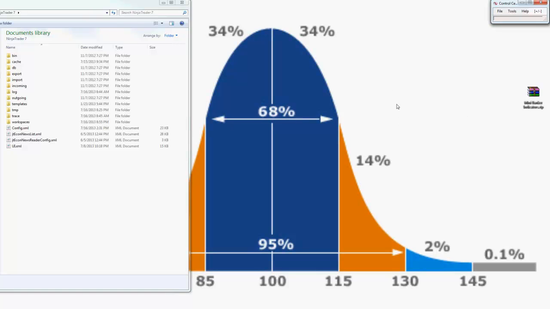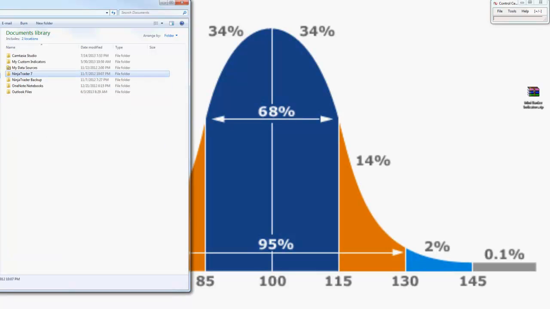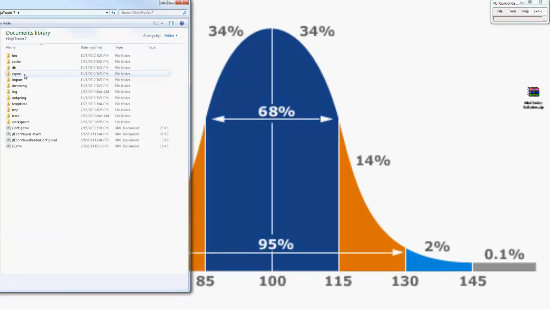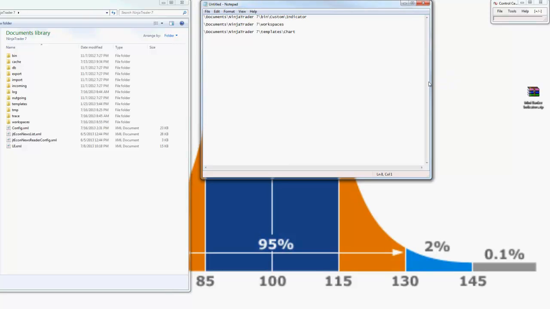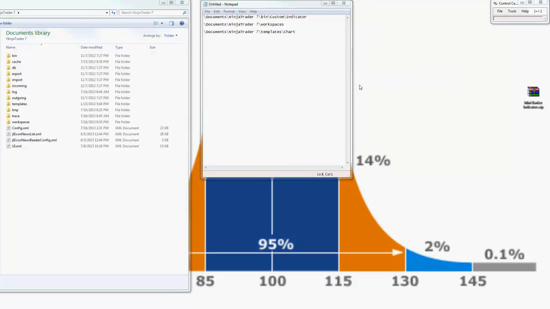So once you're at this stage, I want you to go into your NinjaTrader file. If you go into Documents, this is where NinjaTrader 7 should be. What I want you to do is back up 3 file locations, just in case we do have any problems with what I'm going to get you to do. And obviously I don't want you to be angry with me because I've messed up your NinjaTrader. So I'm going to make you back up these 3 files first, so if anything does go wrong, we can just restore these files and everything will be back as it was.